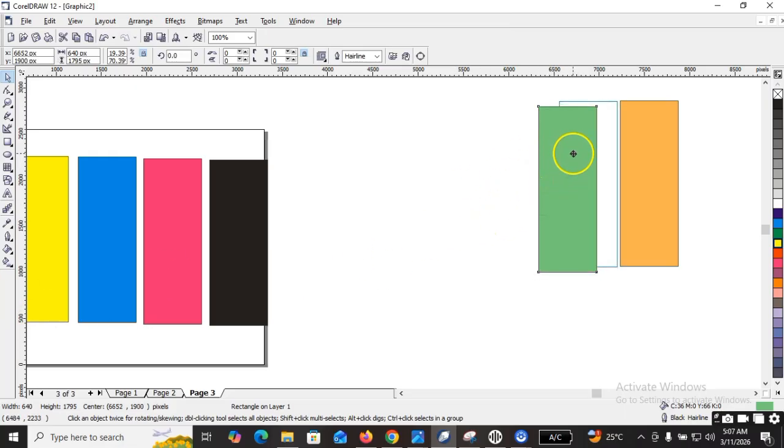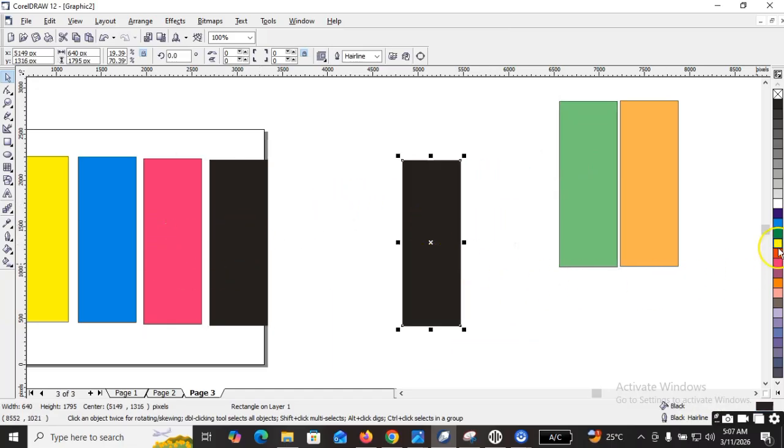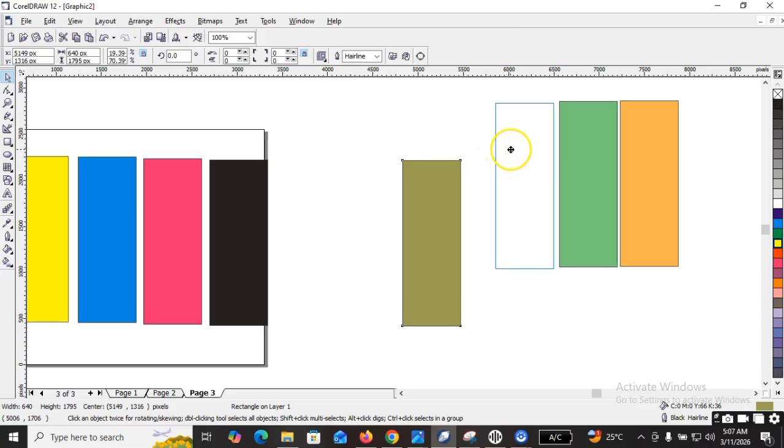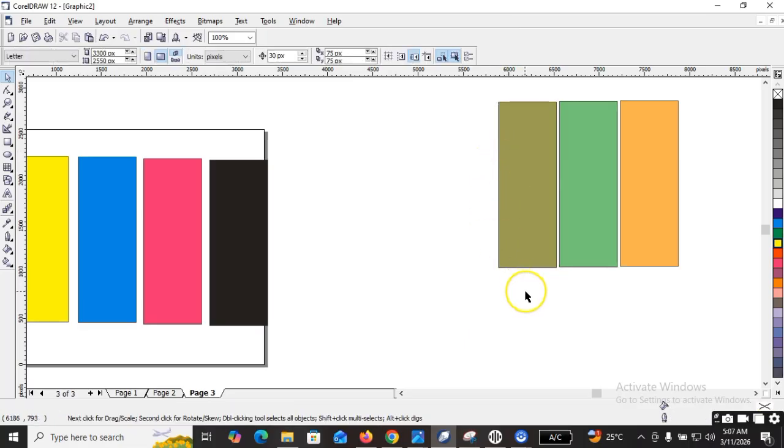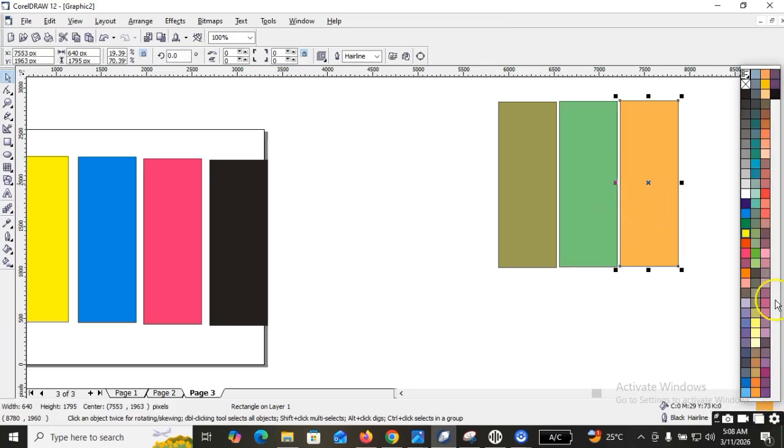You can see the output. Black and yellow, let's see what will happen. This is the combination between black and yellow. So you can go ahead and combine this and this to give you a different color. That is how they came up with all these colors you are seeing here.